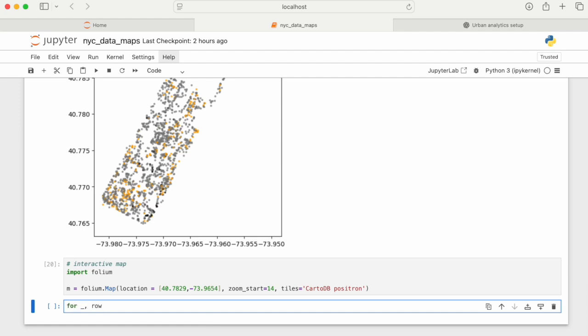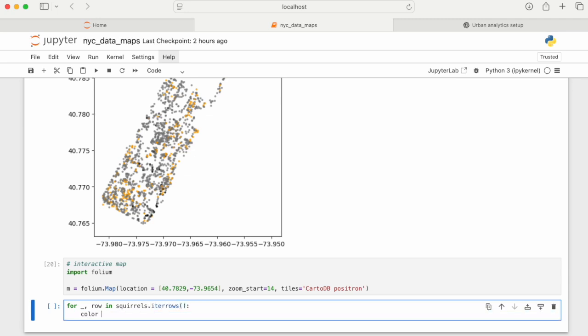Then we're gonna create a for loop. So the for loop is for iteration of each row in a data set. We're gonna enter the color. We're gonna get the color from the primary fur color column.